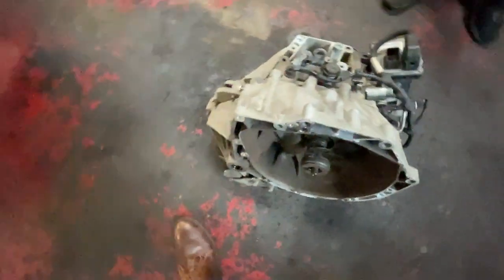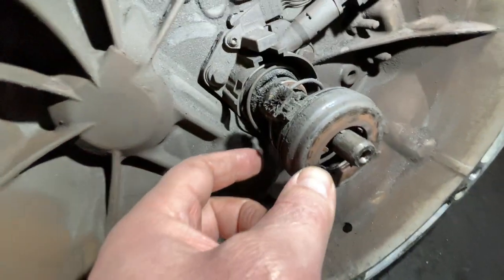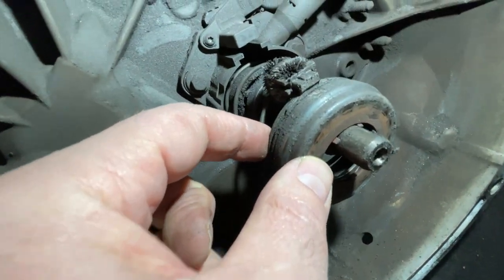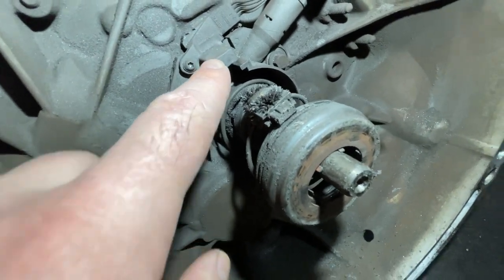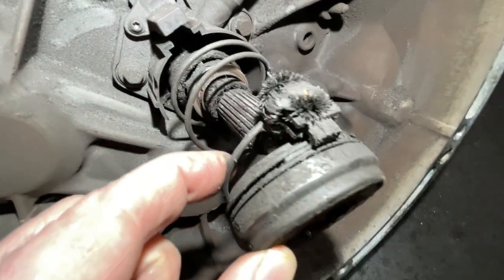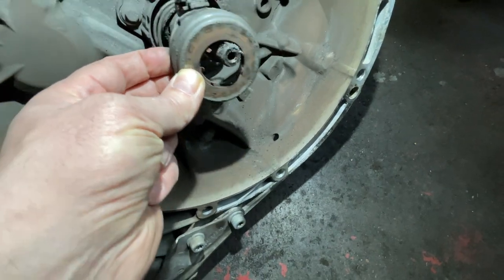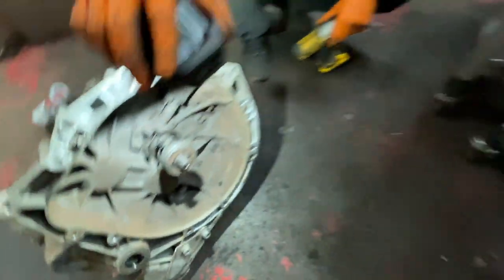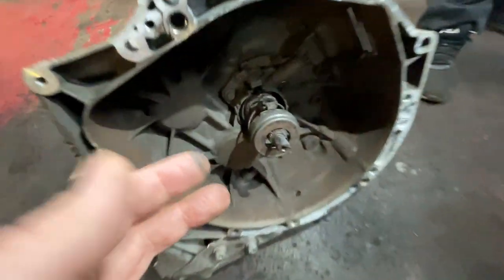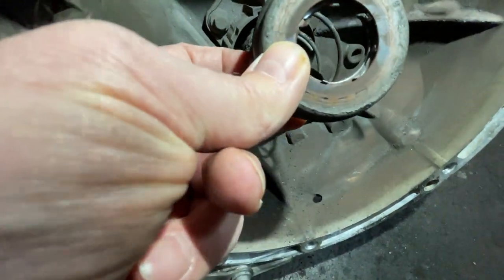Now, what this has also caused: this is the gearbox, and this is the clutch bearing. As you can see, there is a lot of metal debris which is affecting the operation of it. In here there is a sensor that should read the position of this magnet — as you can see it's covered in metal debris. Also, the bearing is apart. Normally the bearing should be a self-contained mechanism, but because of the vibration it has suffered, it has literally broken up the mechanism.